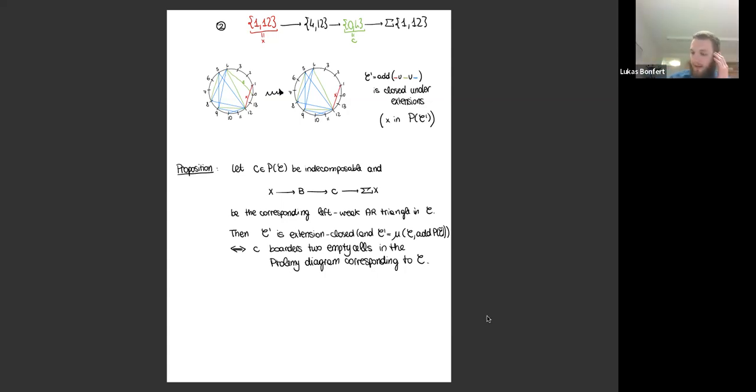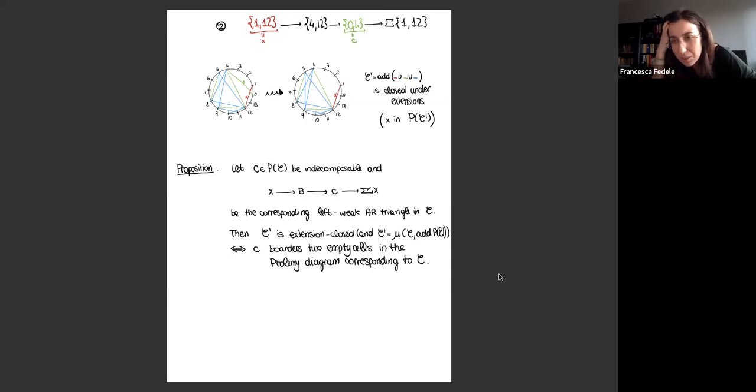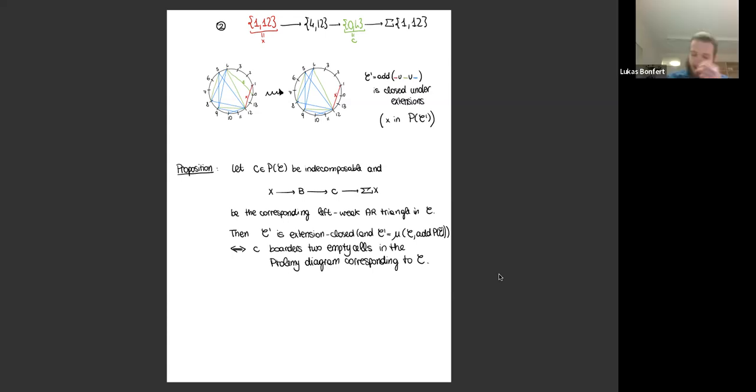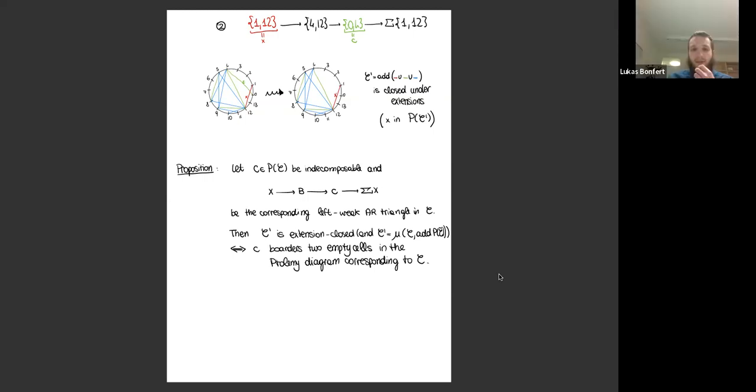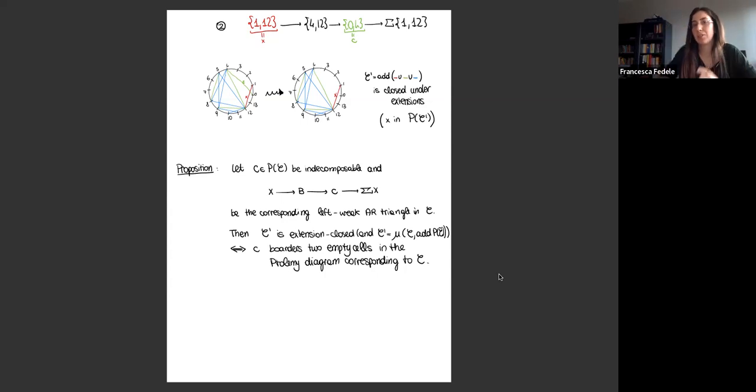Yes, so I wondered if I take from my Ext-projective objects some silting objects, is this then the same as silting mutation? The replacement procedure that you defined in the first part? So if you start with cluster tilting, or a silting object. A silting object. I haven't really studied too much. Can you remind me? Silting means it's rigid, and it generates the category as a thick category, and it has no Homs in positive degrees. Okay. I think it should be the same thing, but I'm not 100% sure. Yeah, possibly, yes. Up to these extra restrictions, probably, on the endomorphism rings and everything. Yeah, I guess it should coincide, probably, yes.